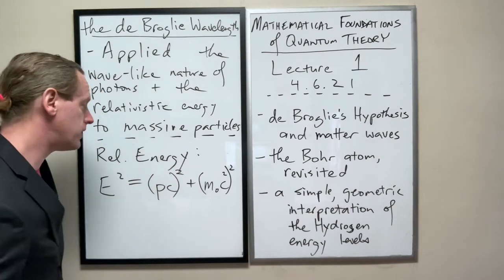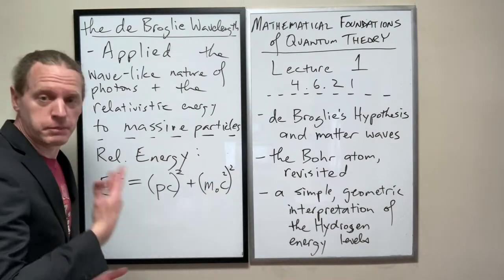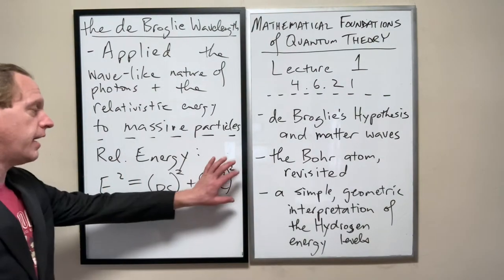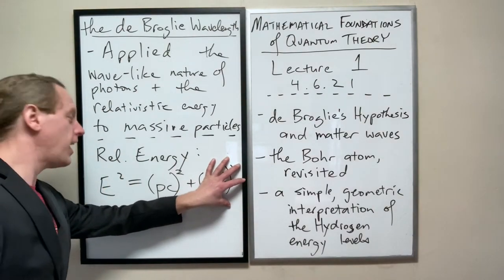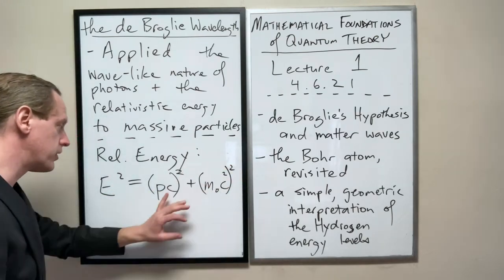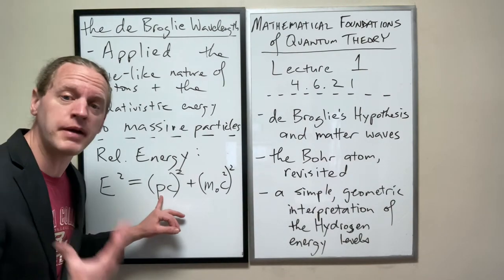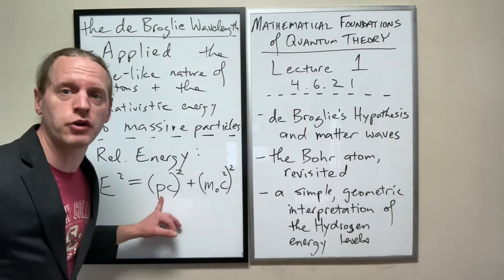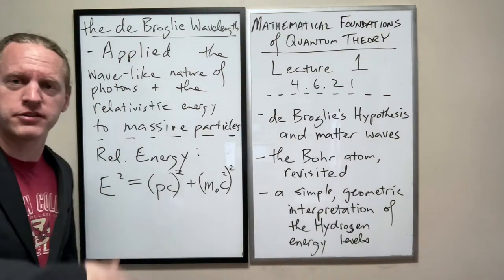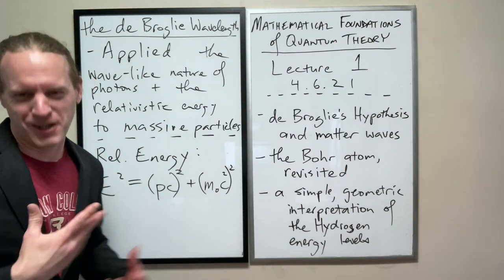On the flip side, for photons, this equation we believe also did refer to photons equally well that have zero mass. What we got out of that is that even if you have a photon with no mass, you can rearrange this equation and you can determine that a photon does indeed have a momentum, even though there is no mass associated with it. That was our first hint, and I said we're going to come back to this once we hit quantum. So here we are.